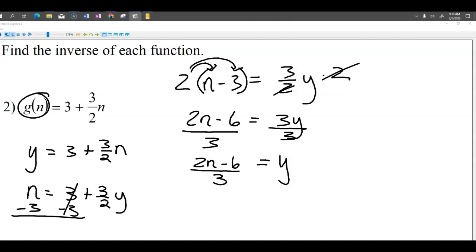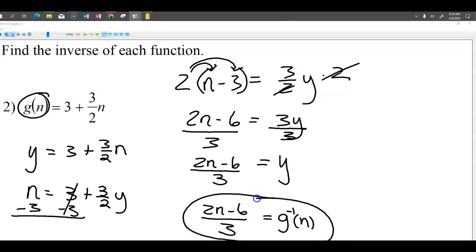Yeah. So now instead of f with a little negative 1 of x, what do you think I'm going to write down? G? Yeah. So we're going to use the letters they gave us, but it's the same idea. So now this answer is actually good. Now you said simplify. It doesn't simplify, but we could write it differently. Since we have a multiple choice test, I want you to see both ways to write it because I don't know how they're going to give it to you. My software may not always do it the same. What you could do is split this up into two. You could say that this is 2 over 3n minus 6 over 3.